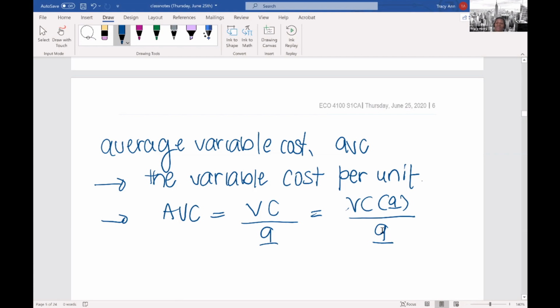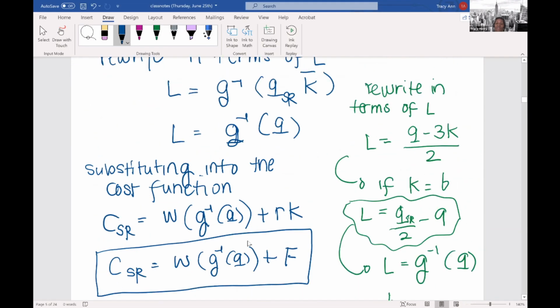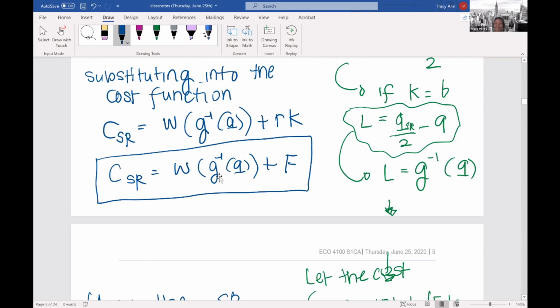The point that I want to make here, why I say remember your variable cost is a function of quantity, is because when you look on your cost equation, wherever you have quantity written in that cost equation, that is your variable cost. That is a portion that changes with output. So this portion is your variable cost, and this portion is your fixed cost. Your variable cost is that portion that changes with quantity. Your fixed cost, of course, does not change with quantity.